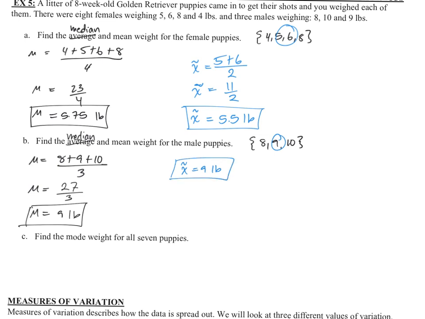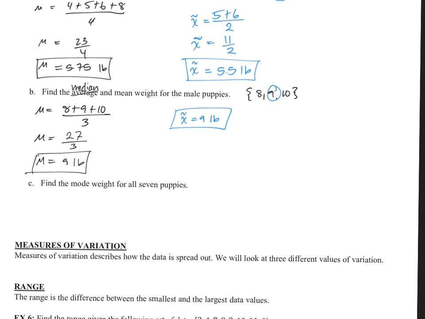So the male puppies are bigger than the females, pretty much most of the time. Actually, our mean and median happen to be the same here, while for the females the mean and median are a little different. That's why we have 3 different ways of looking at averages, because depending on how you look at the data, your answers might be different. Keep this in mind whenever you read any statistics or data from a study. Be aware of how they collected their data and what they were drawing their answers from, because the way you look at data can change your answer.